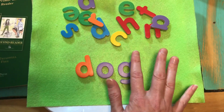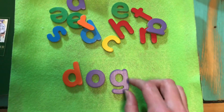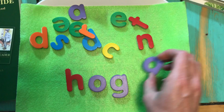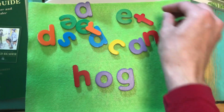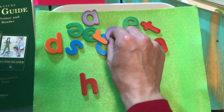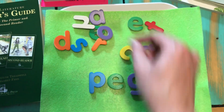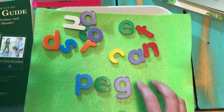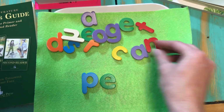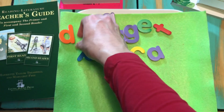Dog. We did this back and forth for a good 5 minutes or something, and he was laughing. So I don't know why he found that so funny. But then I said, why don't you put some other letters with it and see what you can come up with? And he might have done this, or I might have said, okay, what about, let's switch the O with an E and the D with a P, peg. And then I just kept kind of rearranging the words. So then maybe we're going to do, okay, well, let's switch to an N. And then we sounded out pen. And then we might have gone back and said, okay, switch that out for a D, and it's den.